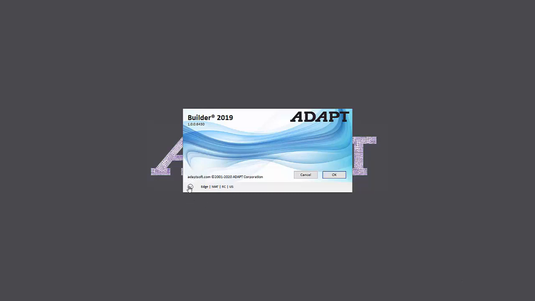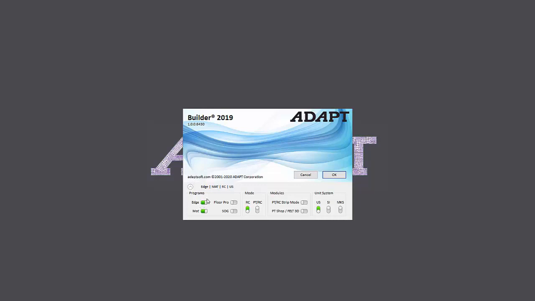We're first going to go ahead and open the program in Edge, and we're going to use Floor Pro. So we're going to model essentially pile caps as an elevated set of slabs with columns representing the piles. And in the second scenario, we're going to shift over to Adapt Mat and use an actual beam element for the grade beam. In this first approach, we're going to use walls as the grade beam.